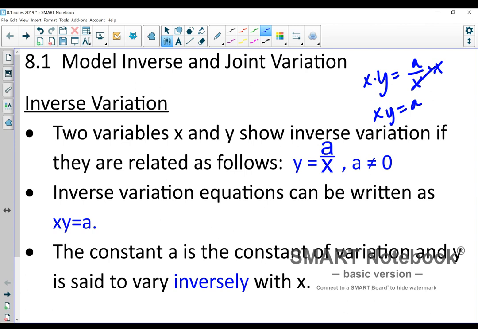So sometimes it will be more useful to have it in this form, and sometimes we'll want it in that other form. It's just going to depend on the kind of problem. A is called our constant of variation. So just like if I had direct variation, y equals ax, that's direct. Maybe we should add that in as well. In that case, our constant of variation was a, and a was really like slope. So here I can have y equal a divided by x, and a is still a constant that's somehow relating those two.